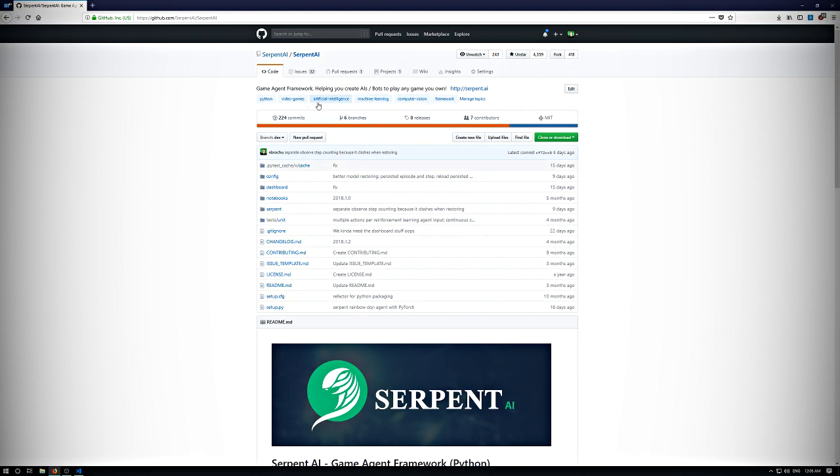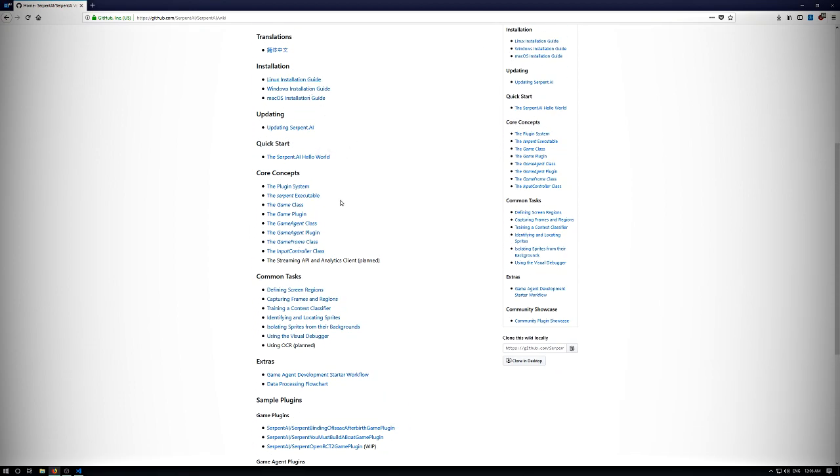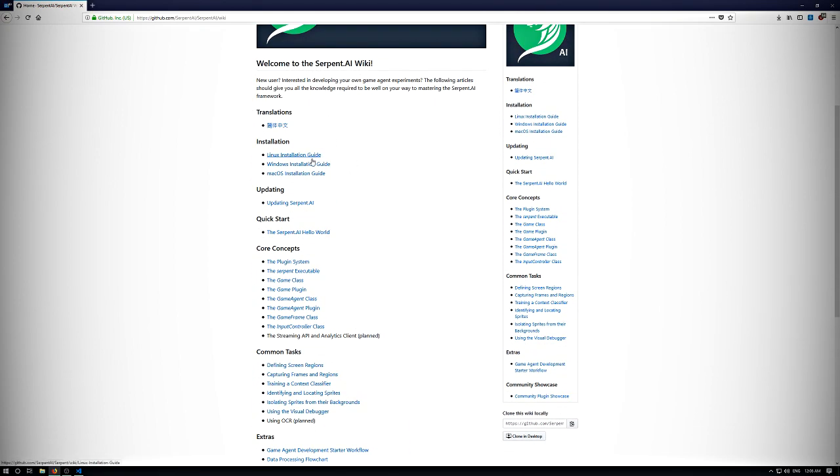We're going to get started right away. If you go on the GitHub page, most of the information that we're going to be using today is actually located in the Wiki. You can go and click the Wiki. A lot of people don't even know that there's a Wiki, but there is. It has a lot of information. Some of it is a little out of date at this point. We're working on that. One thing that is, however, pretty up to date is the installation guides for multiple platforms.